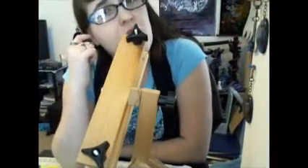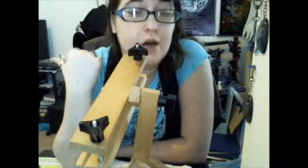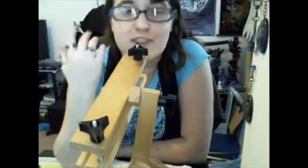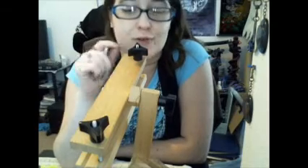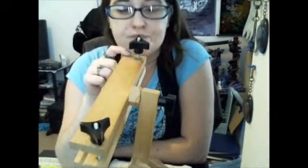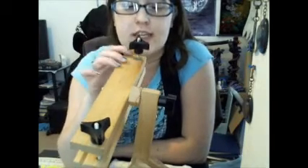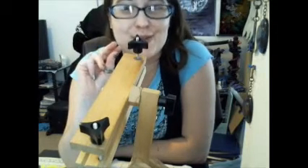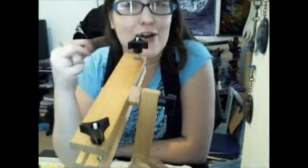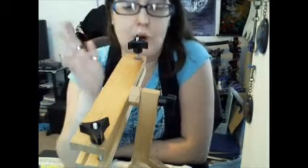Eventually you have to start twisting it tighter and tighter, and the wood will just get pushed in further and further. I had this exact same problem on the big hoop I used for the epic Pokemon generation one cross stitch. What actually gave out first were the screws — eventually I was tightening it too much and the screws were getting worn down. So they didn't have the ridges anymore; it was kind of flat, so the screw had nothing to tighten onto. It would just slide off. Obviously you can buy new screws, so that's not a big problem, but the indents drive me nuts.